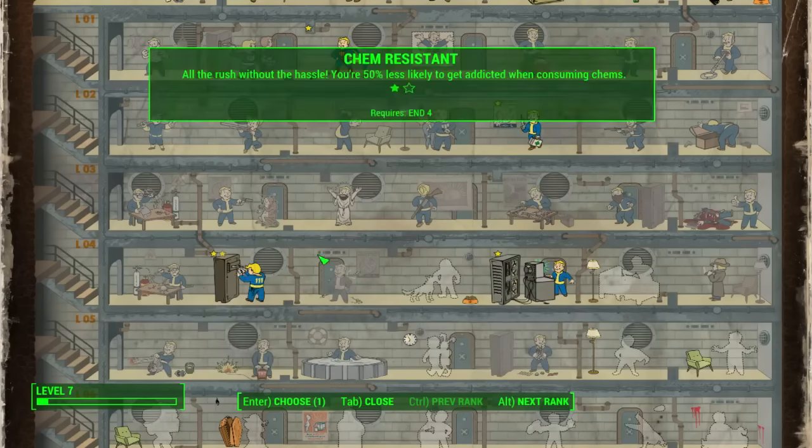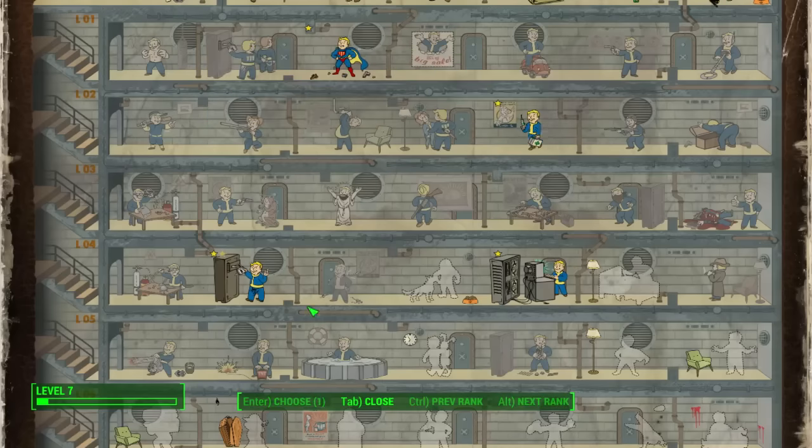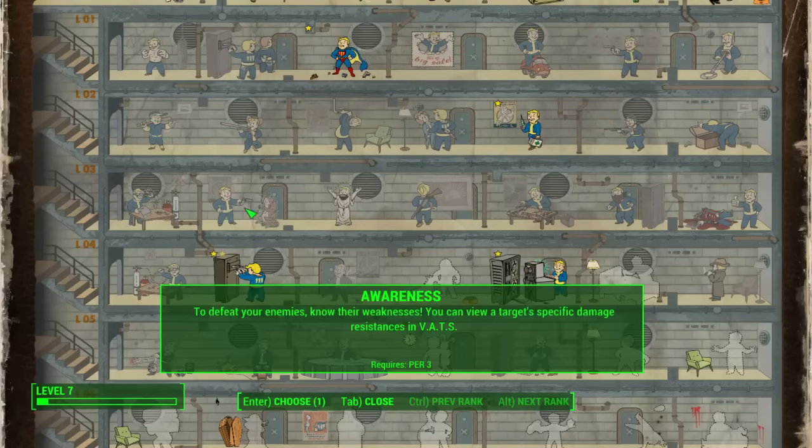What could we get? What is cool? Bloody mess. Is bloody mess in here?